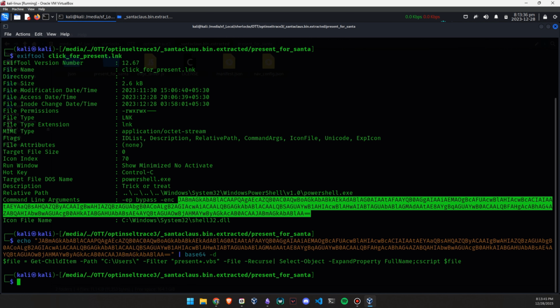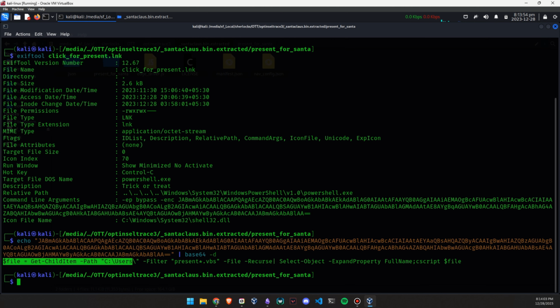If we start with the first part, it's retrieving this file, present.vbs, and then checking recursively through all the files, and then Select-Object -ExpandProperty FullName, with cscript. This will extract the full path of the file, and the next part, from here to here, because this is a separator, will execute the file which it retrieved.